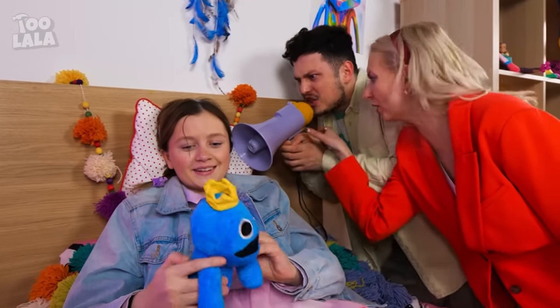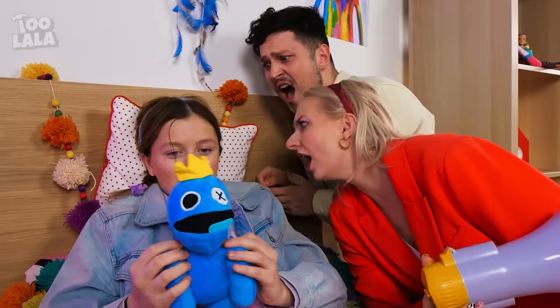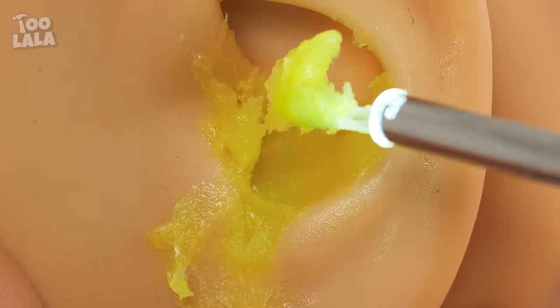What's going on up there? Why can't Melanie hear anything? Let me check her ears. It's full of wax! How will she be able to hear us now? Oh, I have an ear cleaner! Let's get to work! It might tickle a little. Ew, Melanie basically made her own earmuffs!